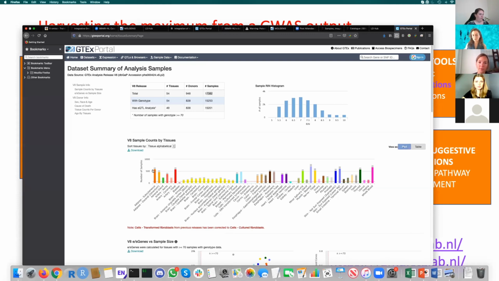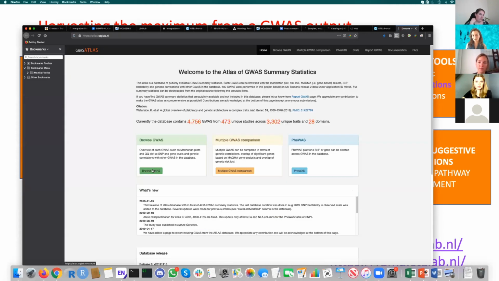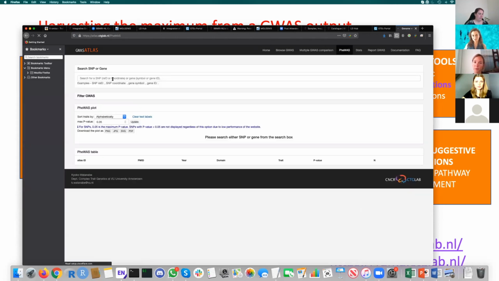First of all, you can browse a lot of GWASs. What is different from the GWAS catalog is that you get direct access to the full summary statistics, and then you can compare GWASs, and you can immediately perform a PheWAS study super quick.